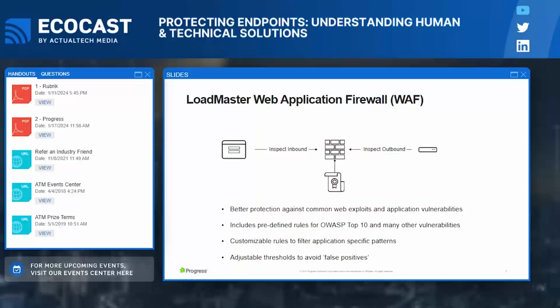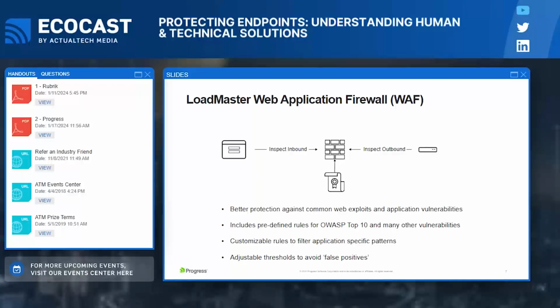So to start off, one of the more obvious features would be the web application firewall. The Loadmaster WAF can obviously help protect those published applications against common web exploits and application vulnerabilities. And this is all based on the OWASP top 10 and the core rule set.